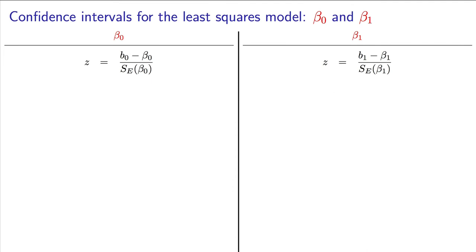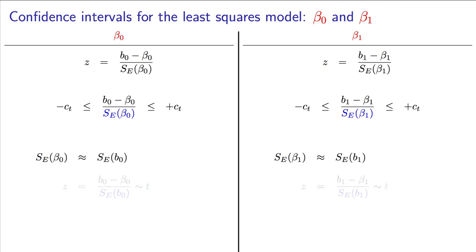Confidence intervals are found by putting a z value between lower and upper critical values. And we have all the pieces in place now to go calculate that z value, the numerator and the denominator. Because we have estimated the standard deviation, that standard error down here in the denominator, these values of z are actually t-distributed. So we should go use critical values from the t-distribution.